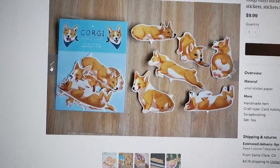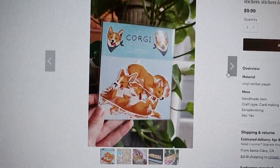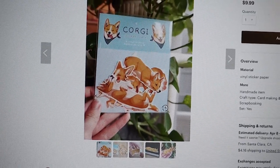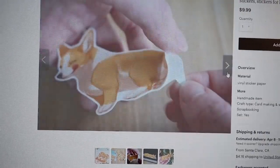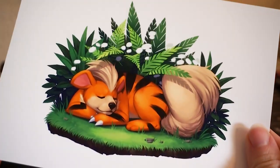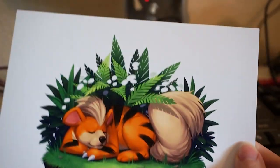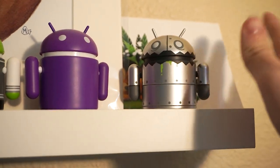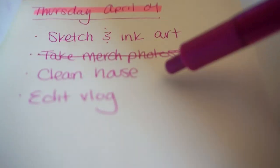I originally used my camera, but I couldn't figure out why the settings were weird, so I ended up using my phone. Then I did it with my camera again, but sent them to my phone to edit them, and I think they're okay. They're a lot better than what they were, that's for sure. I also made a listing for these, but I haven't published it yet. It's all ready to go. I did the same thing with the photos for that, and I think they came out okay as well, but we'll see. Before I publish it, I might want to redo it again.